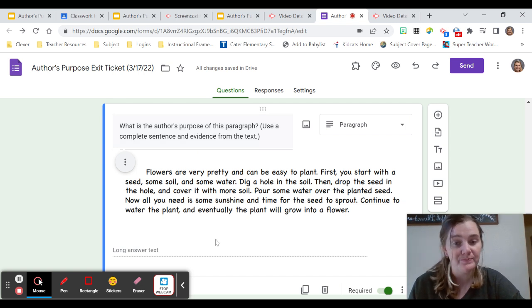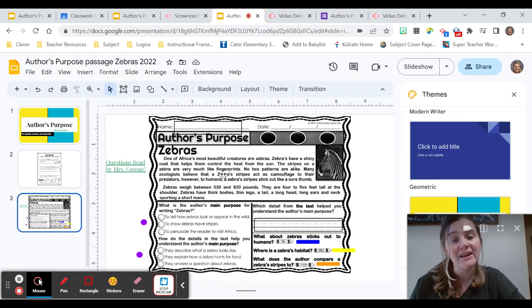Now, in order to do differentiation even more so, for my students who have the triangle next to their names, which are my students Matthew, Blaze, Kylie, and Adeline, those students will be pulled into a smaller mini lesson with me where we will review this together and answer 1 or maybe 2 questions together. That way I can help them to understand a little bit more on how they're answering it and clear up any additional questions they have.